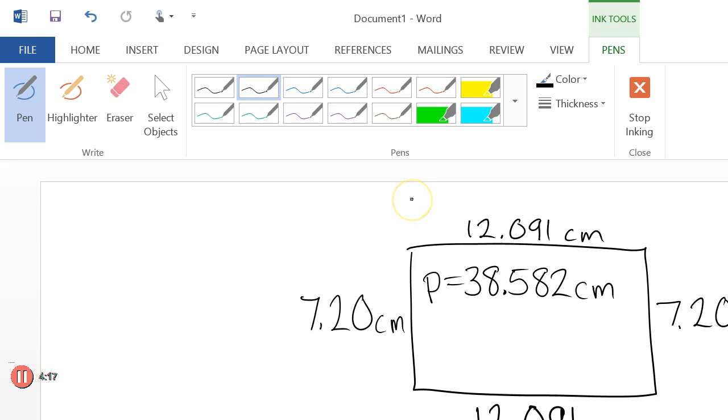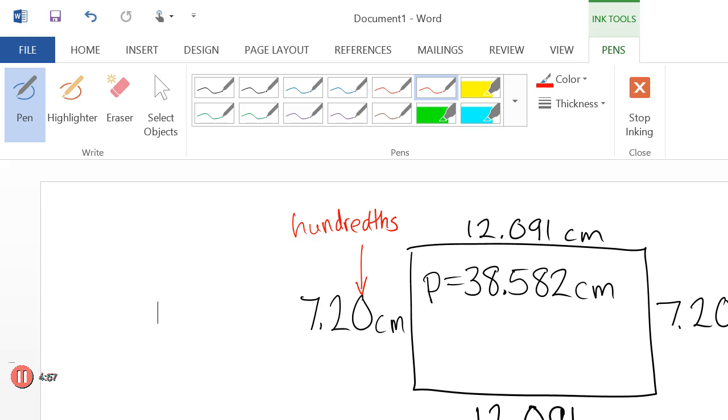Okay, and this time to determine my worst measurement, I look at what digit place each measurement goes out to. First, I have to see if the 0 on 7.20 is significant. Well, it's a trailing 0, and there is a decimal point in the problem, so this is a significant 0. So this measurement goes out to the hundredths place. That's how exact the measurement was. Whereas the 12.091 goes out to the thousandths place.